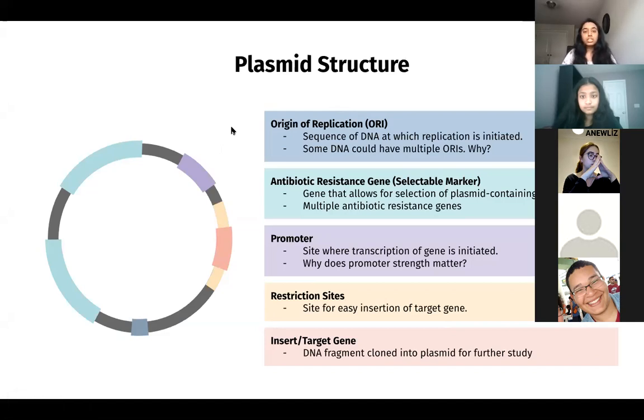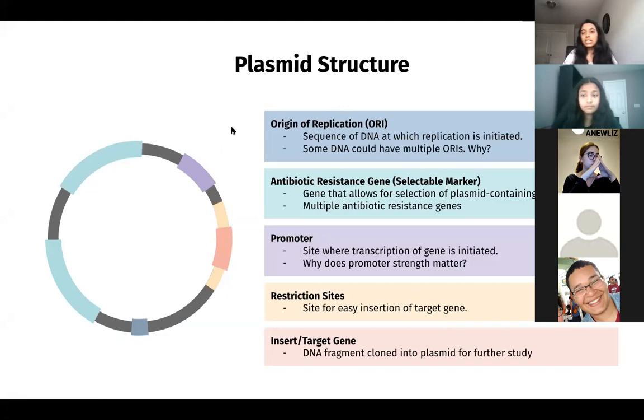So this is where helicase, the enzyme, will go and unzip your DNA sequence to essentially separate your double strand and create two single-stranded pieces of DNA. And that's where your other enzymes, such as DNA polymerase, will be able to essentially duplicate your DNA. So some strands of DNA do have multiple origins of replication.